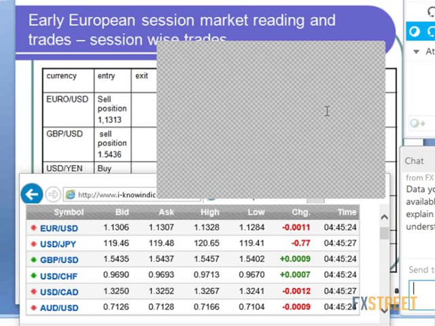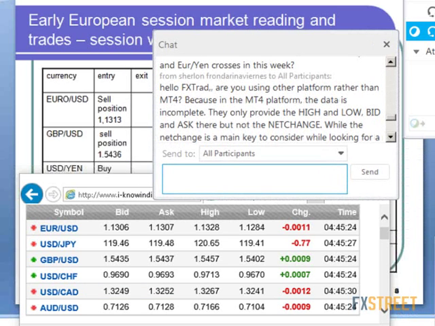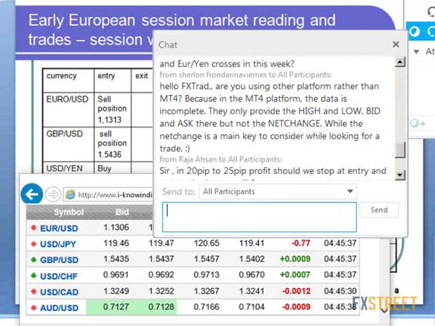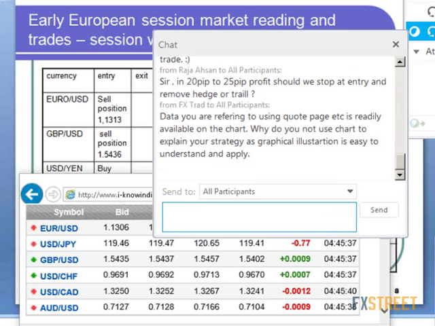Okay. Then Sharon, the late and the early sessions are intended only for the majors, Euro and GBP, yes. And if you cannot see 40 pips and more spread on these pairs, timeout, it is better not to enter. Yes, you are right. At least 40 pips spread before deciding to enter. Yes, when they have done more than 40 pips spread between the high and the low, then you can take a commitment. Near the high, you can take a sell. Near the low, you can take a buy. They have not breached the low or the high for 30 minutes during the early part of the session.